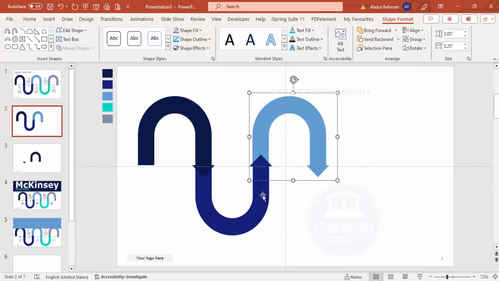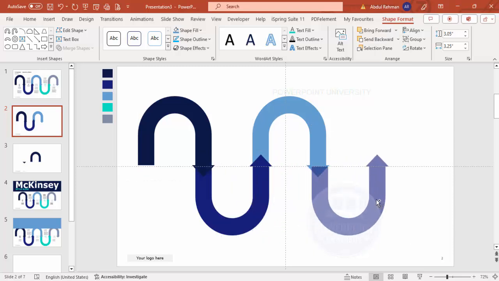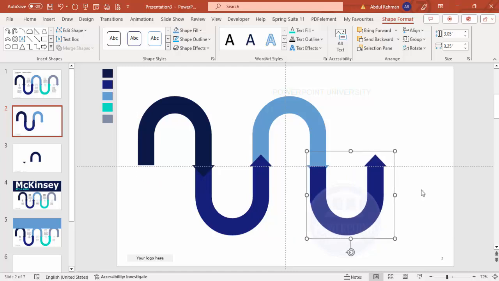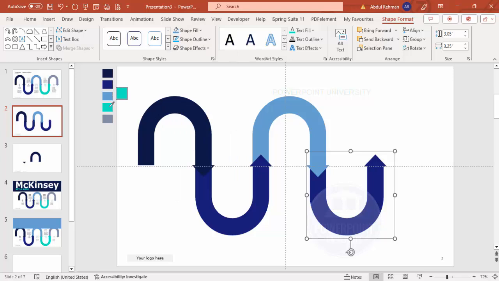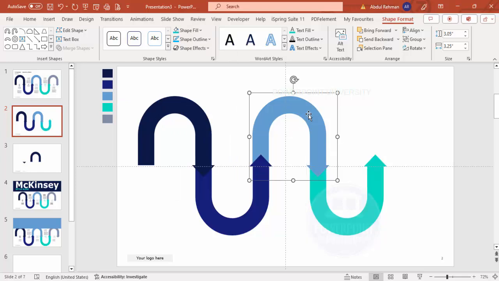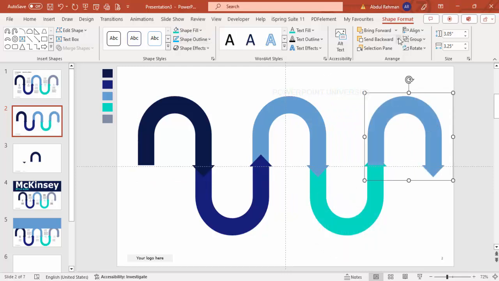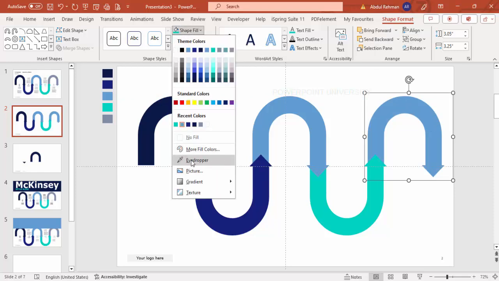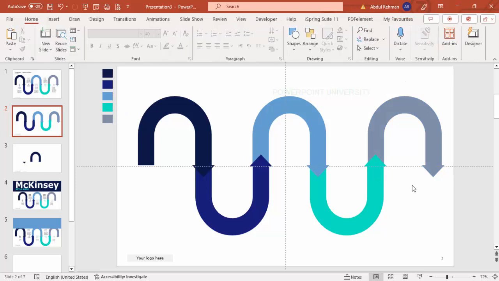Then I'm going to select this one, bottom one, bring it down here exactly. You have to align it. If it is not aligned, you have to align it perfectly, and then send this to back and give the color which is from the fourth box. And then the last one, hold the Ctrl Shift key and bring it here, and then send this to back and give the color which is kind of a bluish gray. All right, so it looks something like this.